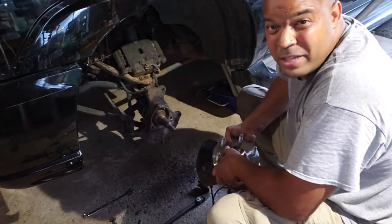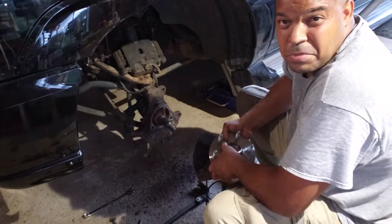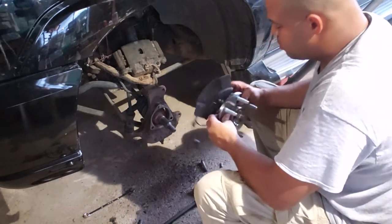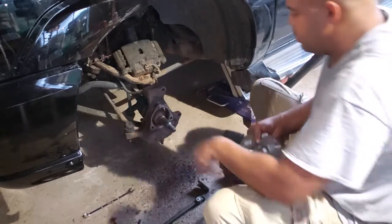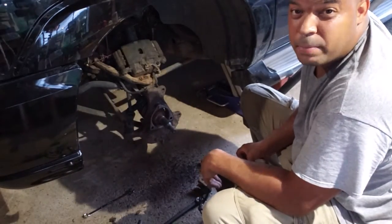All right, so the install of this, now that everything's cleaned up, is just the opposite of the uninstall. So shouldn't be too bad, hopefully. Line up some splines, make sure your back cover's on the right way, and just, there's already a bolt in it. You see it here? So just going to go ahead and slide it in, screw it up.